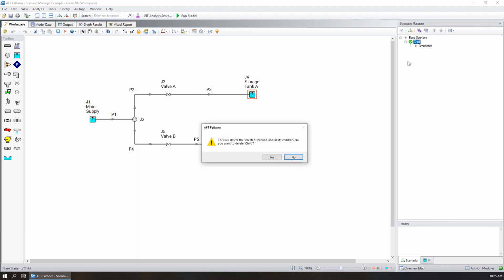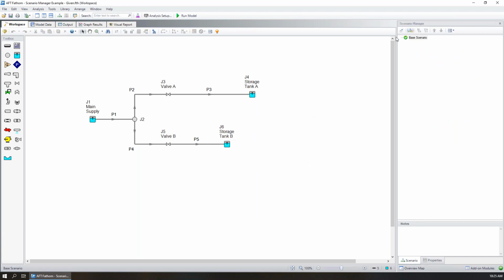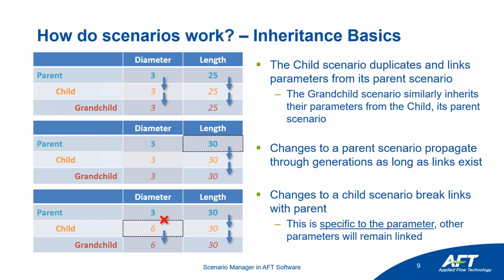So here we'll delete this scenario, we'll delete its children, and then we'll have our base scenario for when we start doing our analysis. We have some great examples if this is still a little bit less clear, which give you a model and give you the changes to make, and then it'll demonstrate a lot of these same concepts in a little bit more detail. Again, seeing the range of user experience, it's challenging to be comprehensive, but hopefully this little example and some of the examples that we'll do here in a moment will make these concepts more clear.